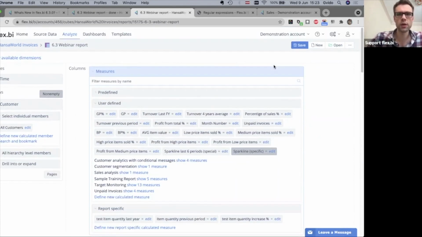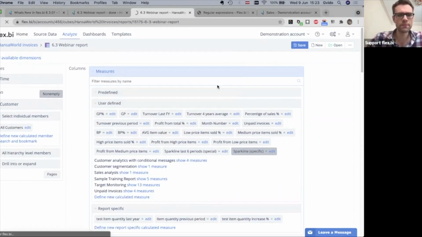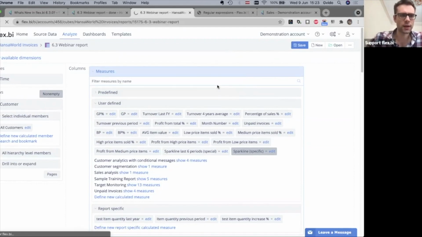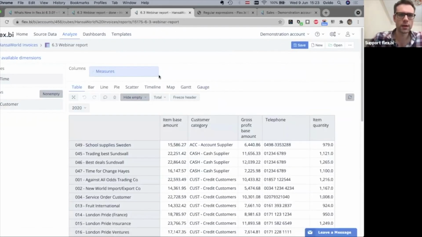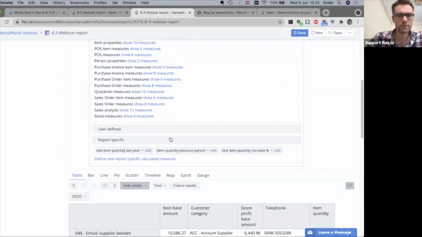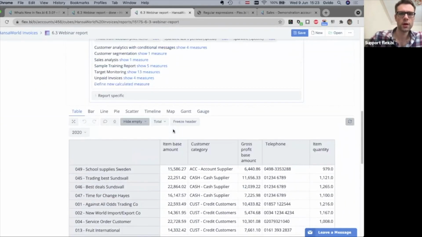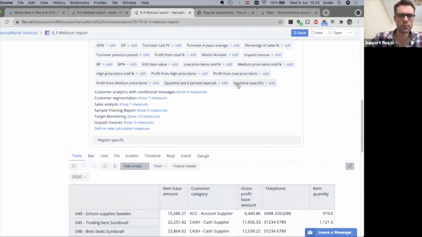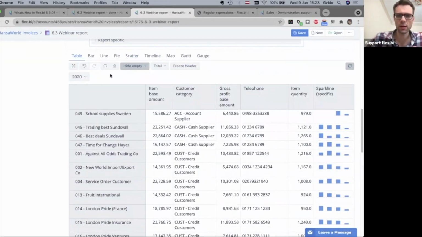I will refresh this report now because I got the error. I need to refresh and start from the beginning, and I'll show you how you can specify it so it also works with something like current month.